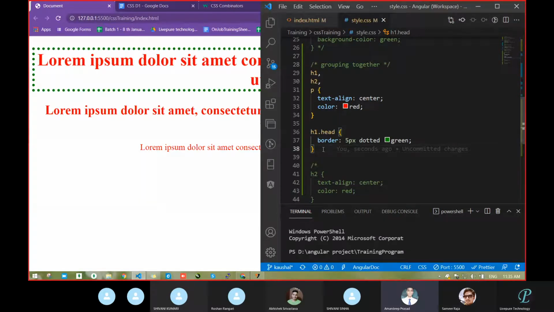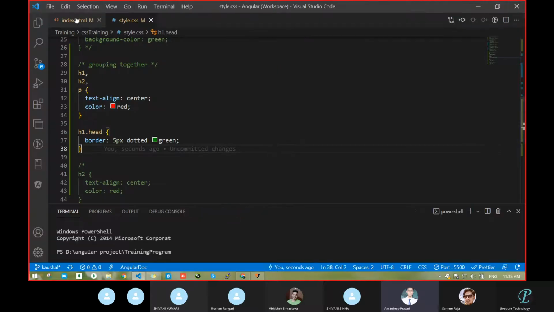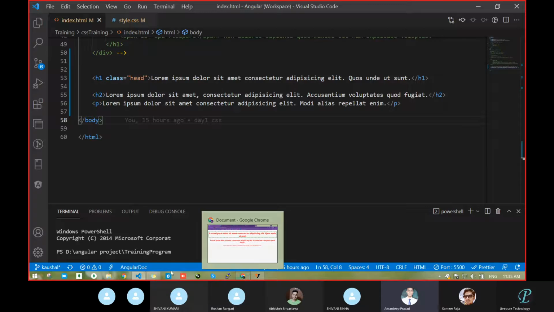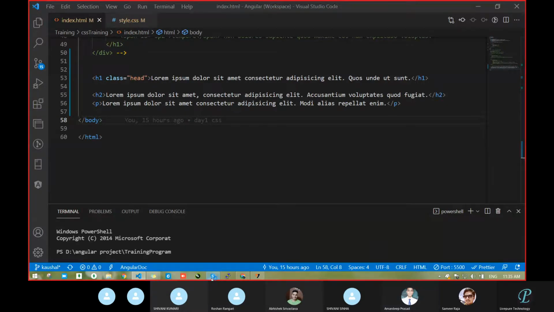I am explaining, but he is not understanding. See, no issue. If your HTML has five H1 tags, and you want to give different properties to each H1, then using the H1 tag in CSS will not work. So to give separate styling to the same tags, we use ID and class.